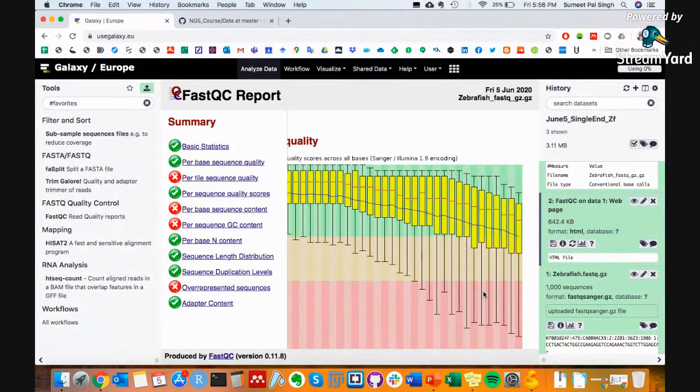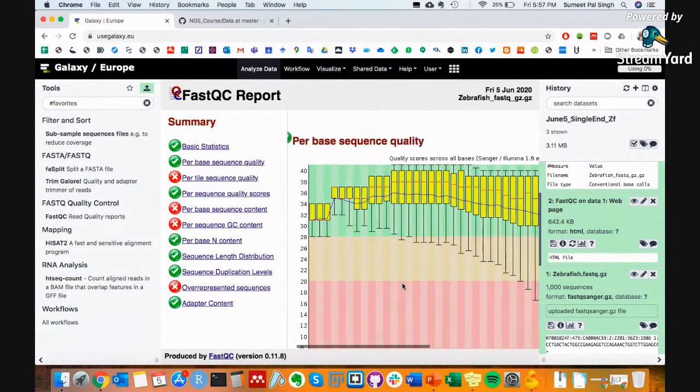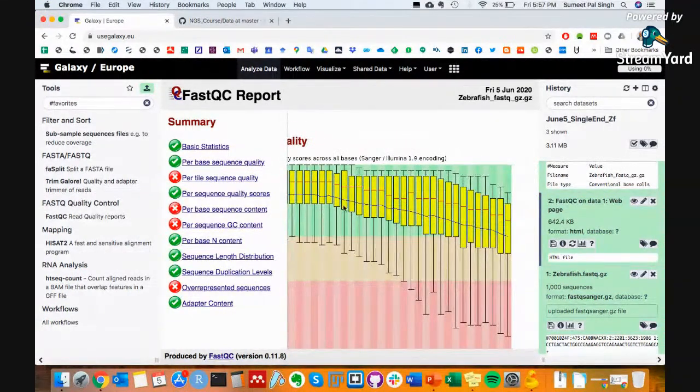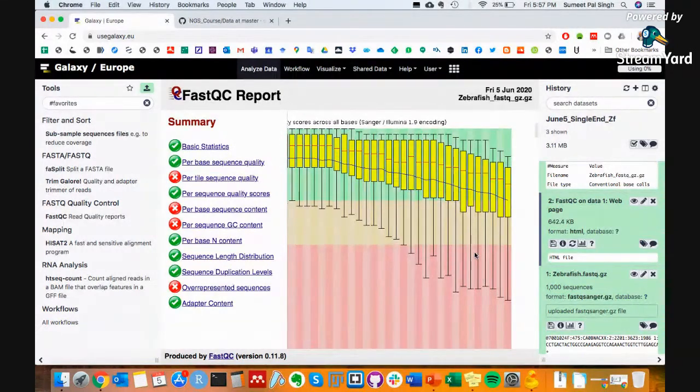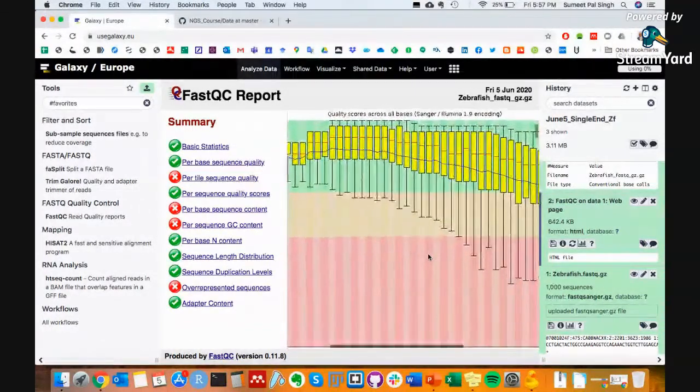This is very common; this is how all the data looks. Initially, it's all in the good range. It should be. If initially your scores are in the middle or even in the bad range, that means something went wrong with the sequencing, most possibly with the flow chamber. But with length, the quality score generally degrades. That's completely fine because we'll take care of it in the next step, so it's nothing to worry about.